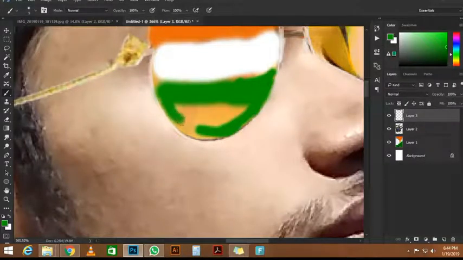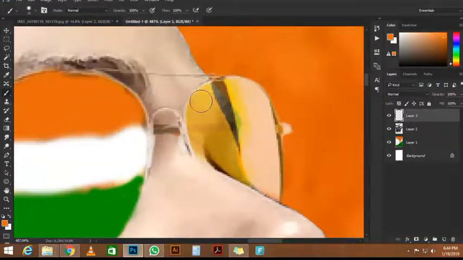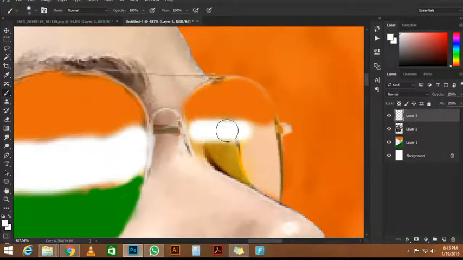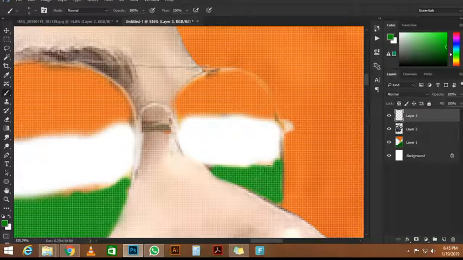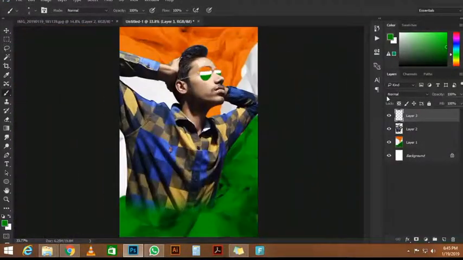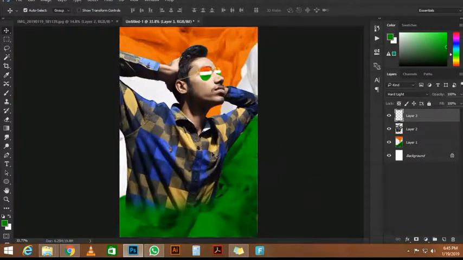And I know I'm selecting some of the sky, but that's okay. I'm going to get rid of that by pressing X on the keyboard, which swaps the foreground and background color. So with black, I'm going to paint on that layer mask to get rid of the sky here. And I'm not going to take the time to do so now. I will do that after the tutorial and you can see the final image, but I'm just going to go around the entire image.